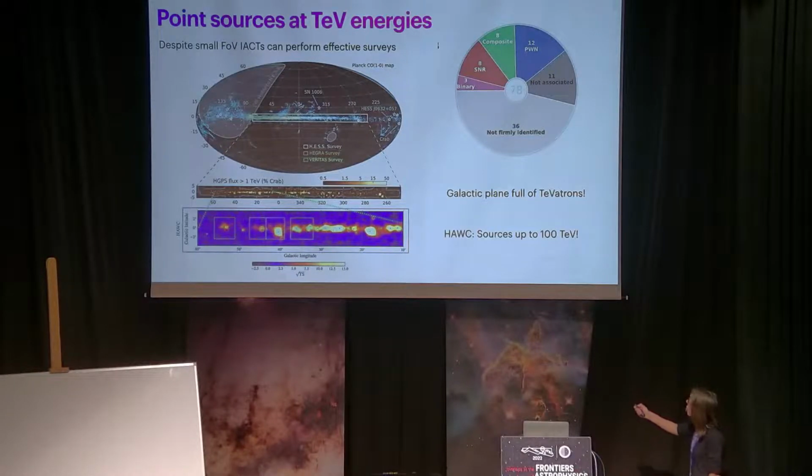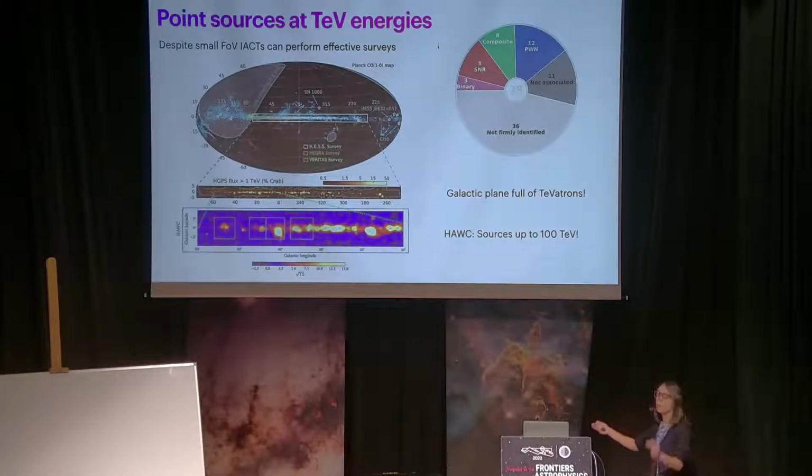So you can still do some survey work at TeV, although you need to accumulate pointings close to each other to make an effective survey with instruments that can only point with a reduced field of view to a given region. So this is the galactic plane survey from HESS, where you no longer see this very bright diffuse emission as was the case for the LAT, but rather many small-scale structures, which are mostly supernova remnants and pulsar wind nebulae.